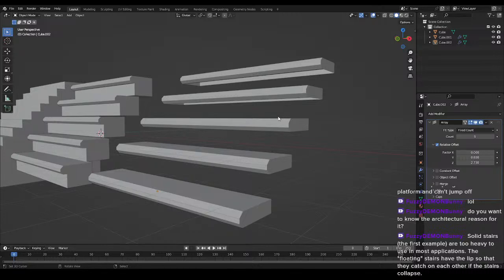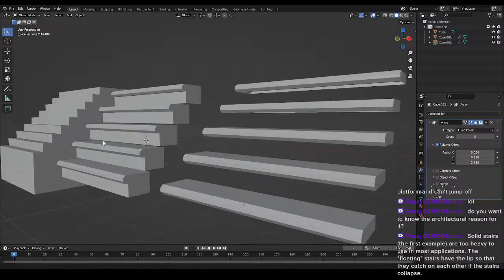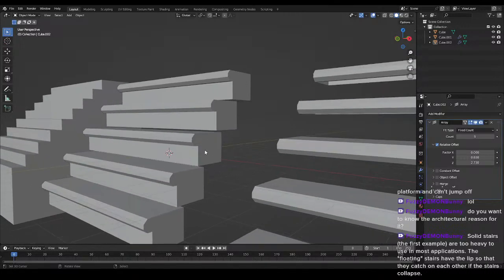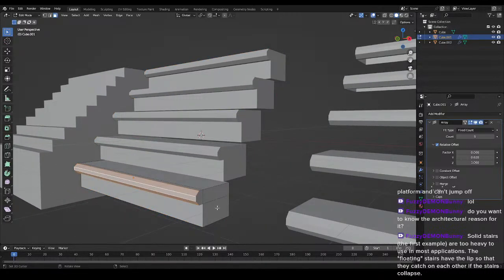Solid stairs. Yeah, okay, so that I can understand. And I can understand just the lip. What I don't understand is combining both of them. Because the stairs I'm talking about aren't just the lip. In my place, it is not just the lip. It is carpeted all across here.